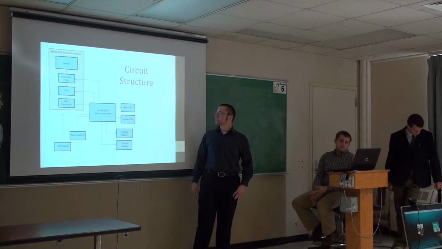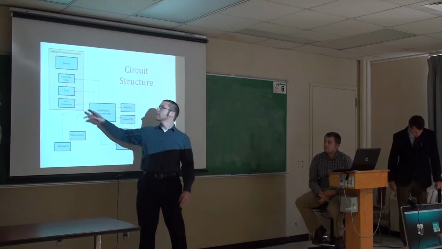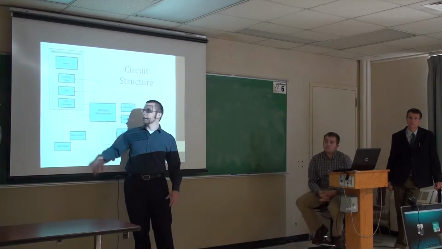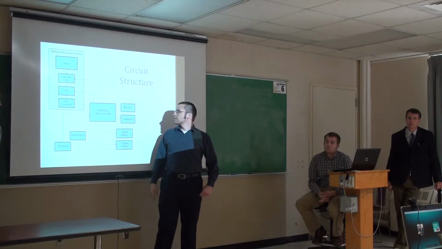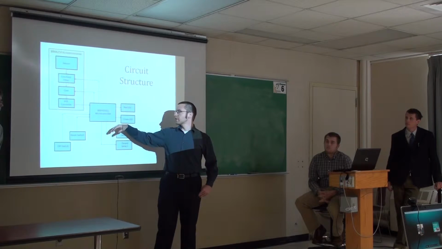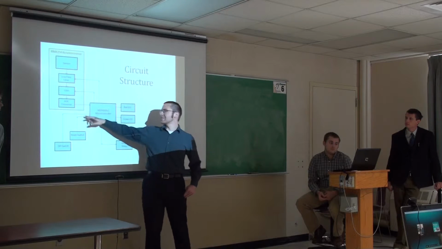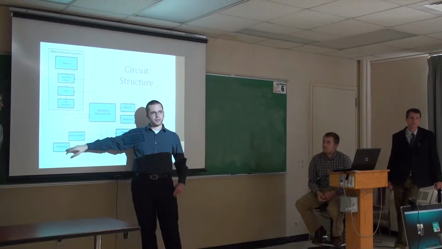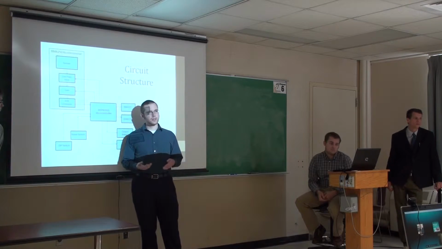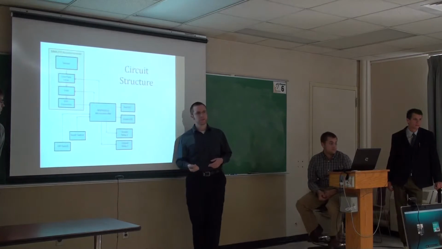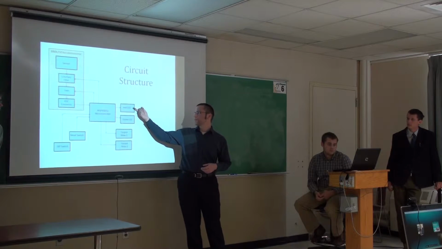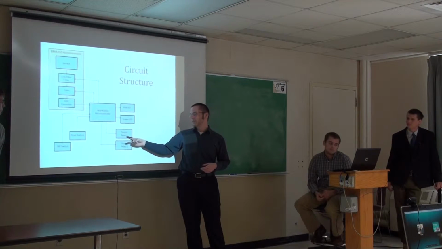Here's our circuit structure for our device. As you can see over here, we have our accelerometer, which has a lot of internal functions already built into it. Sean will talk about all that later. That sends signals to the microcontroller, which then controls everything else. It basically takes the level from the accelerometer and compares it with the level that we set with the dip switch. And if the accelerometer's level exceeds the dip switch setting, then it'll go from a blinking green LED to a blinking red LED, and then it will also activate our output relays.